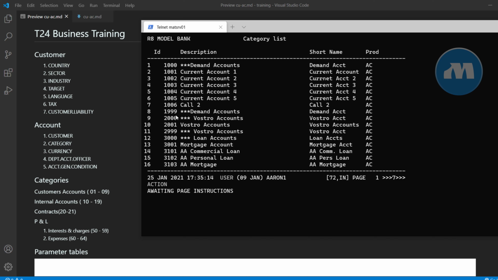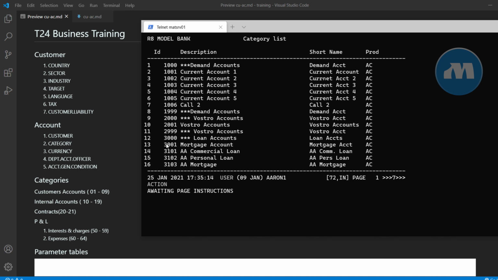Okay. Now we have the 2,000 series. These are Vostro accounts. So you can also expand 2001, 2002. But I guess one Vostro is enough. Maybe you can have one for local banks, another for the central bank. I don't know. These are Vostro accounts. Then you have loan accounts. Loan accounts are the 3,000 series. And then you can keep expanding.